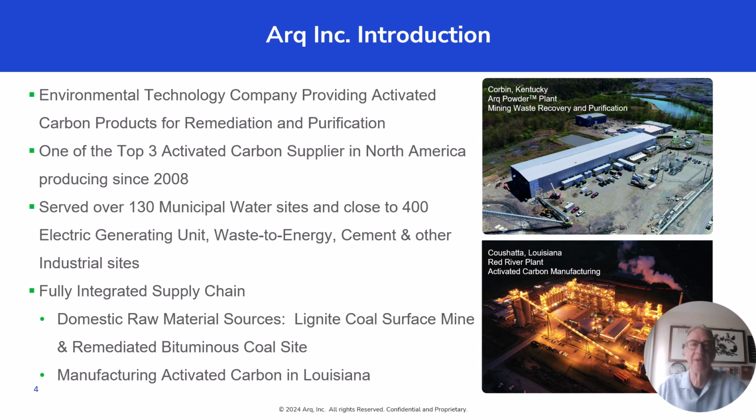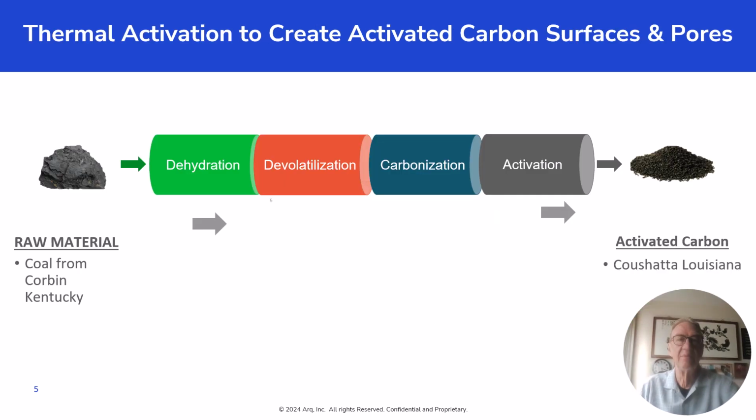ARQ is a public company trading on the NASDAQ and is one of the top manufacturers of activated carbon in the U.S. They serve over 130 municipalities and over 400 industrial sites. They own the coal reserves at the closed mine in Corbin, Kentucky, which supplies their Red River plant in Louisiana. ARQ activated carbon is 100% U.S. sourced and manufactured. Hepure and ARQ have teamed together to ensure a full understanding of the technical needs of remediation clients, backed with activated carbon science and research.